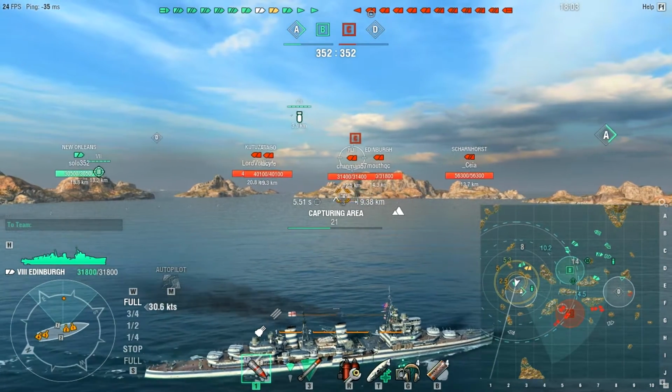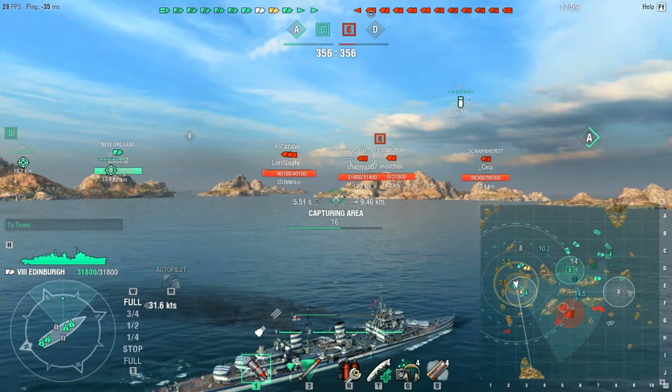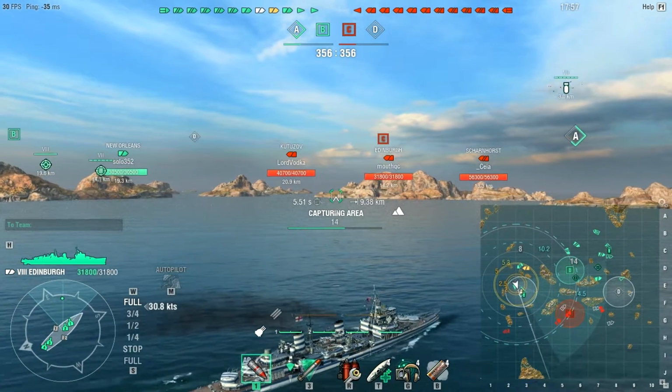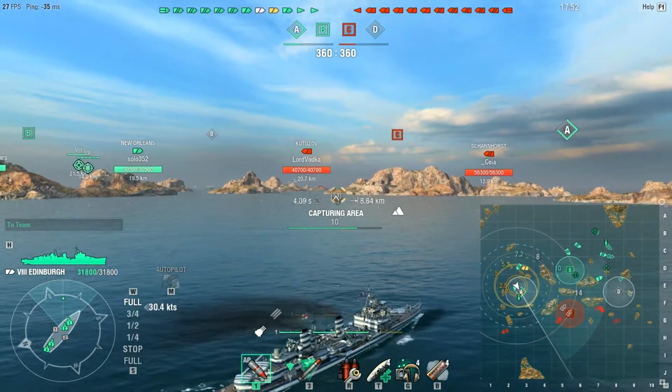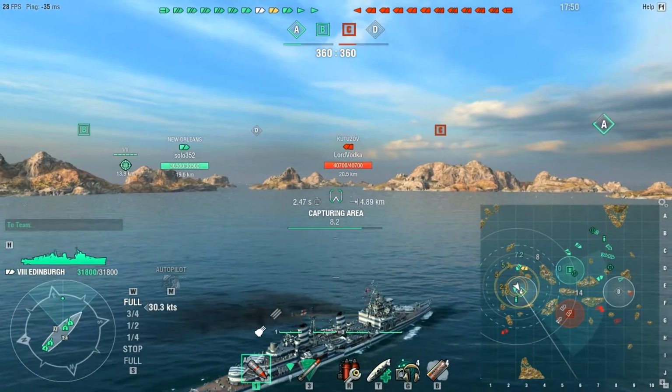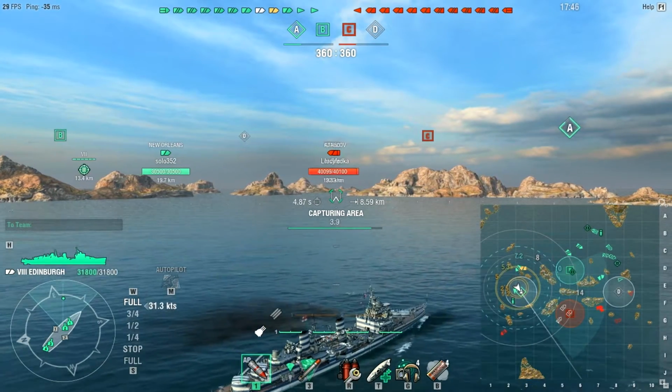So, fired a shot at that Gneisenau. I fired it right when he was getting behind the island, so he would not be able to return fire or spot me. And it looks like we have a friendly destroyer in here with us, so I think we're going to capture A fairly easily.